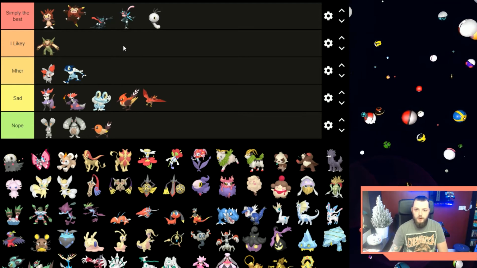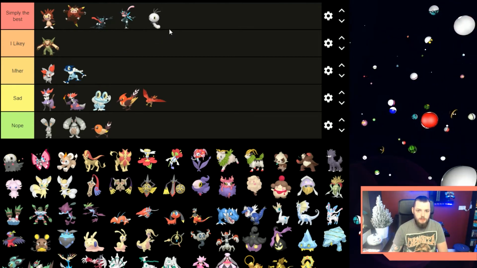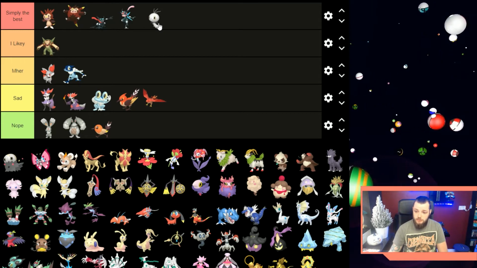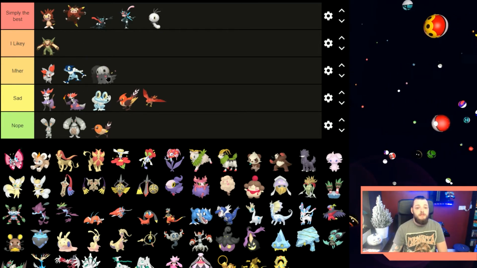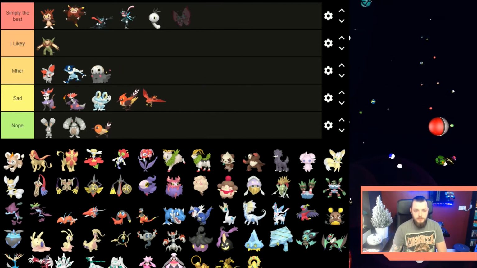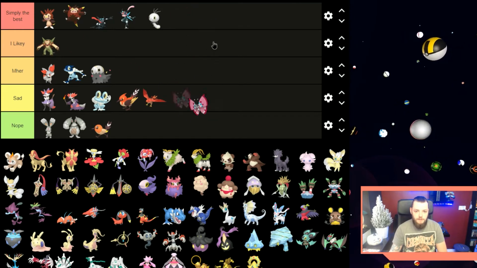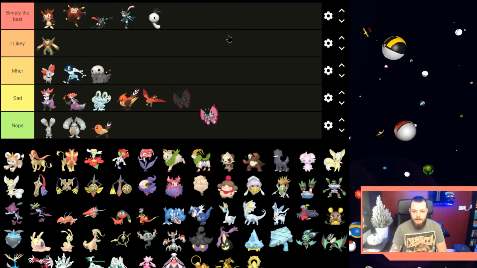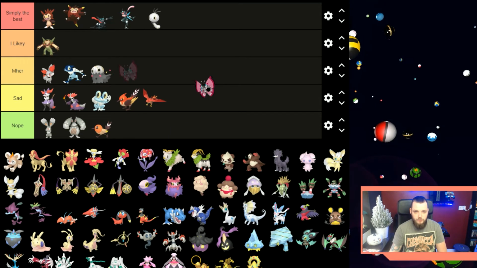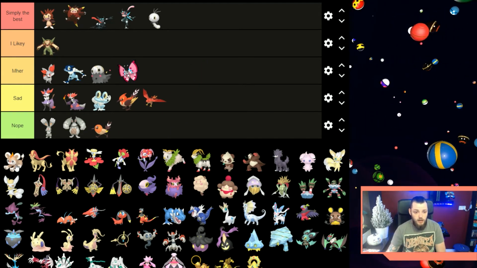Spewpa is incredible. Incredible. That pure white all the way through. That's Scatterbug. No, it's not Spewpa. Spewpa is this one, which is kind of meh. And Vivillon is hard to tier. Vivillon, because where do you put it? It has so many different forms. Where do I put it? So I'm just going to stick it in the middle of the road, just out of pure context.